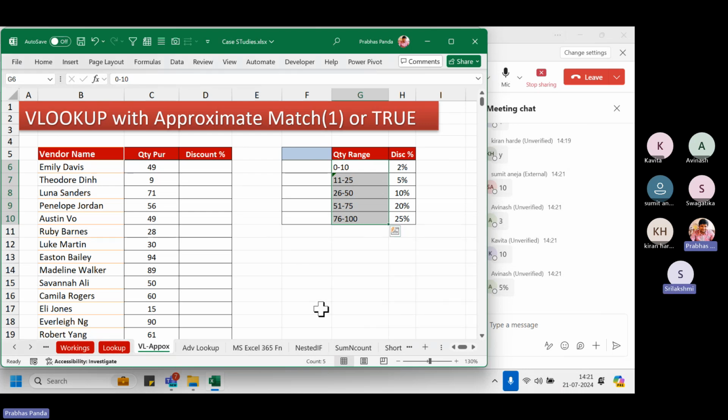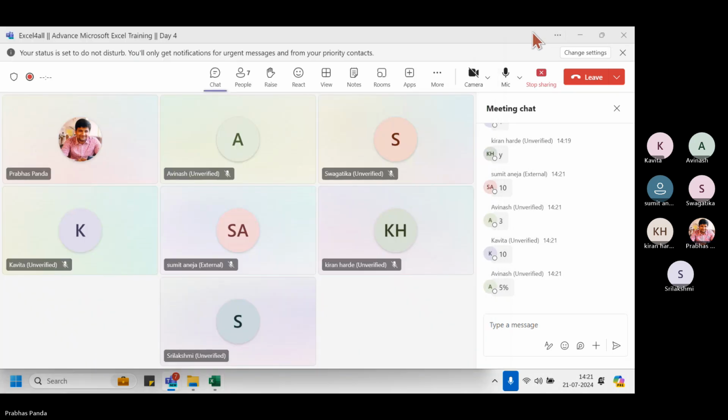Sir, I am not able to send the messages. Can you please allow me to send the messages? Lakshmi, I'm not able to hear you. Could you please be louder? No, we have never restricted anybody.